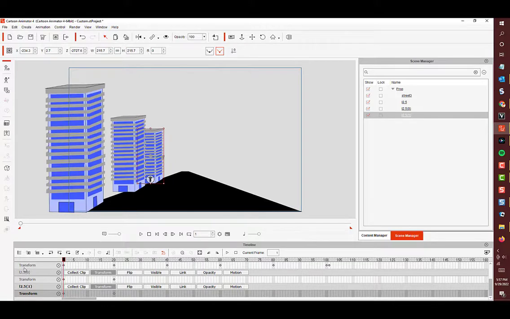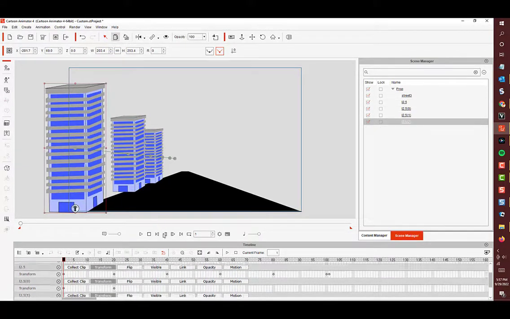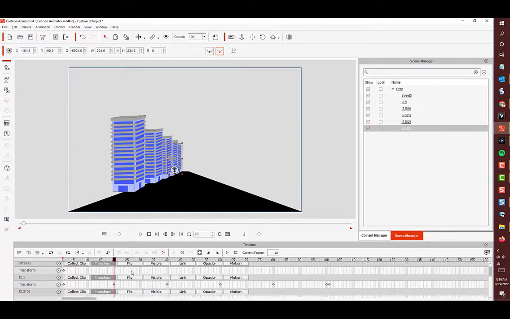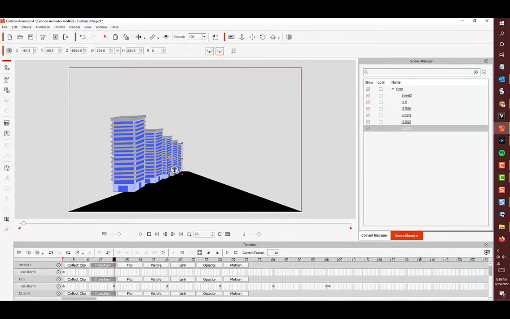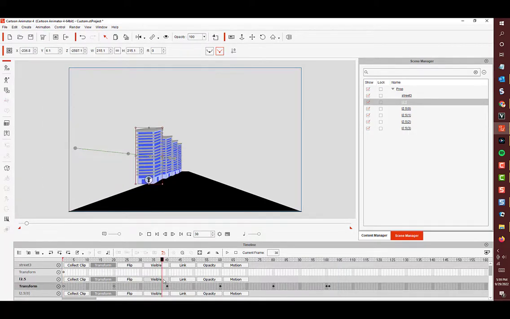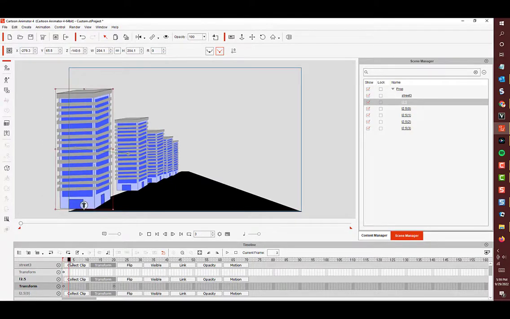pins. Now I have 3, so I'm going to go back to the first one and create another copy. And you can guess what I'm going to do here. And obviously, I'm going to go back up here to the first one. And I'm going to delete all of the trailing. So what I have here is basically 20 frames.